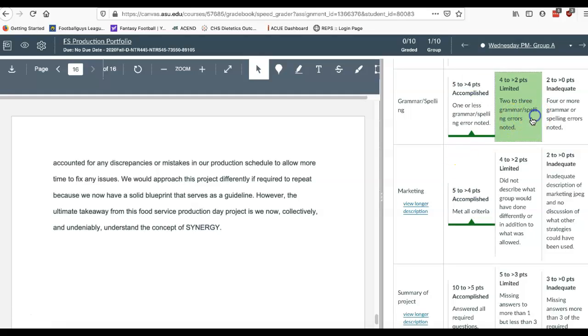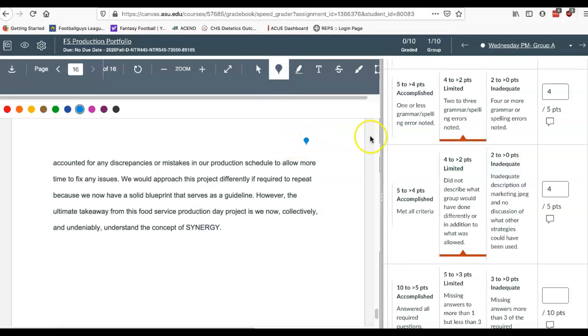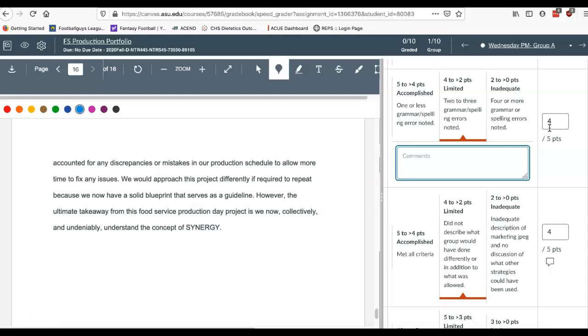You just click on this section and if you notice, if I scroll over, it'll automatically populate the scores. If you have feedback for them, you are welcome to either leave a comment using that tool to leave a comment in, or you can leave a comment in the rubric itself. I don't care either way, as long as we leave them some sort of feedback as to why points were taken off is helpful, okay? Because it reduces the amount of questions that we get after scores are posted, okay? So if you have any questions, let me know, but hopefully this was helpful, and there you go.